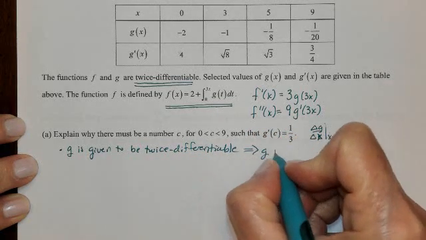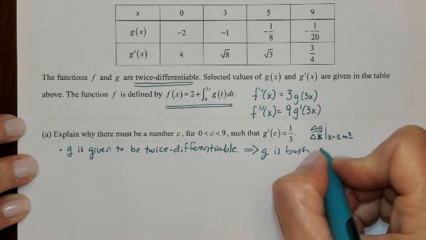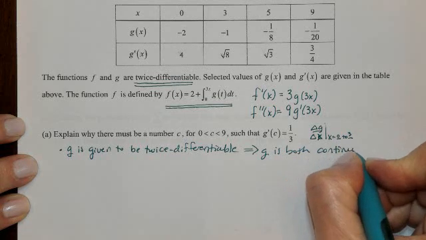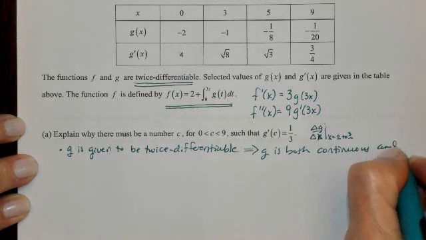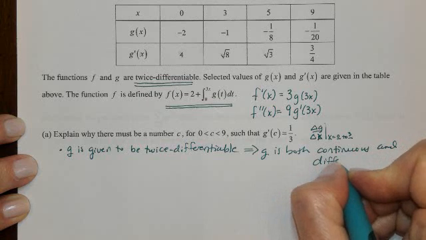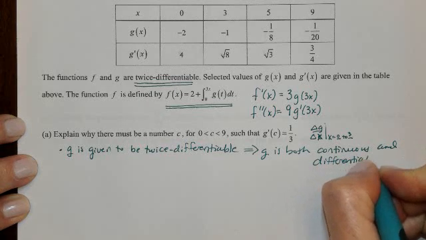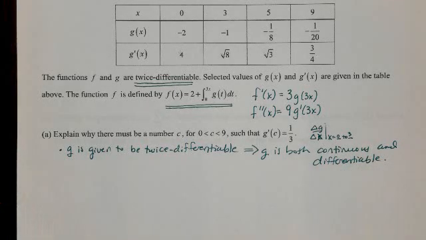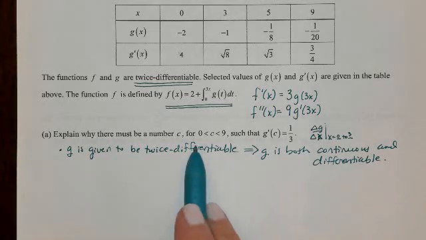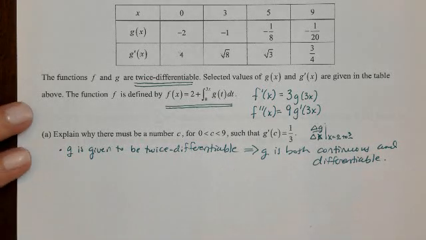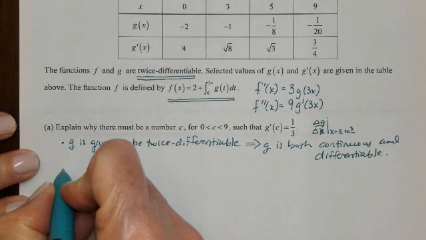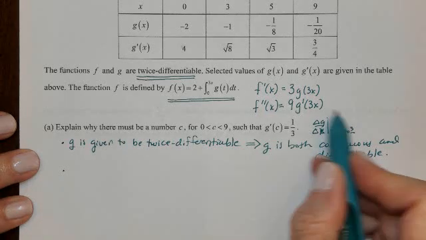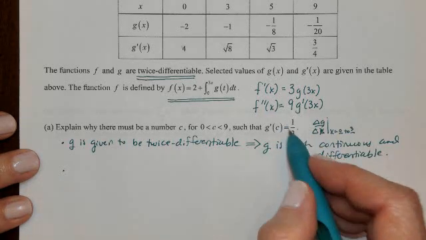So G is both continuous and differentiable. And when I say that, I'm saying that it's continuous and differentiable everywhere, so of course it is on the small intervals that I need it to be. All right, next up, I need to state that this delta G over delta X is equal to 1/3 at those values of X.